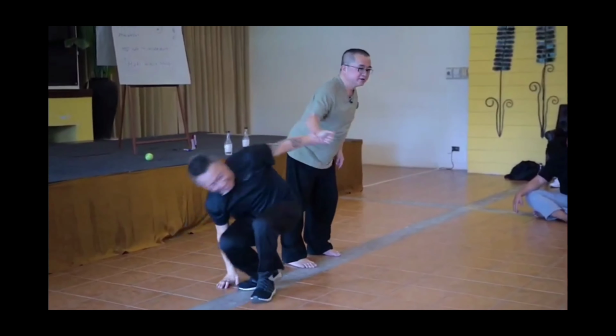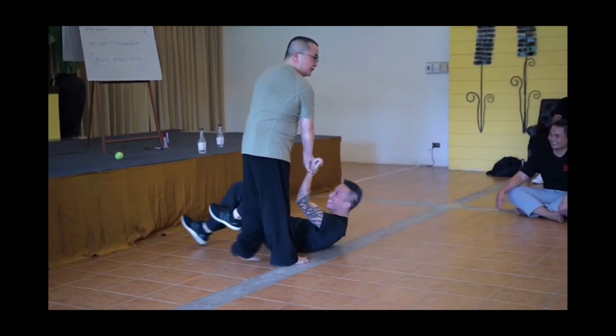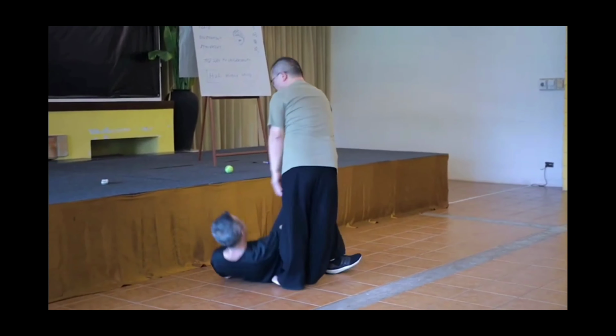He's still there, one. Two. So this is a throwing technique, point A, point B. There you go.